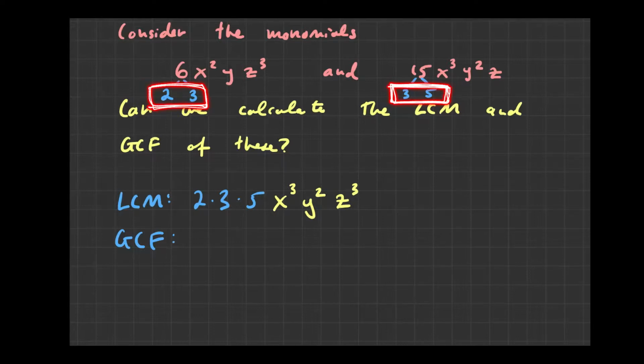Okay, do we have 2 in common? There's 2 in both of these. No. Do we have 3 in common? Yes, we have a 3 in common. 3's here and here. So the GCF of the coefficients is just 3, right? We don't have anything else in common. So we just have a single lone 3 in here. Okay, so that part is okay.